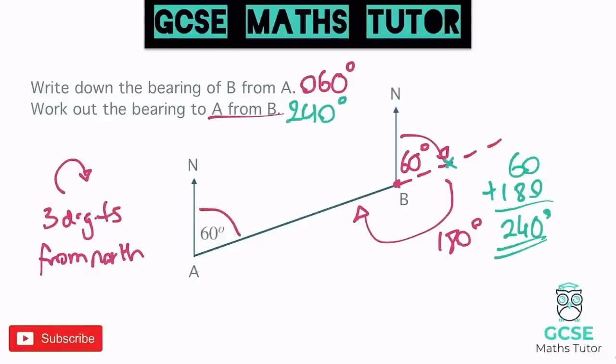So my answer for that would be 240 degrees, which does have 3 digits, so I can just leave it like that. Of course, there is another way that you can look at this as well. We could think about these two angles here as being co-interior that add up to 180. These two add up to 180. So this one here must have been 120. So I could take away 120 from 360, because that full turn there is 360, and we've got this little bit here as being 120, so I could do it like that as well. So there's two ways that we could approach it.